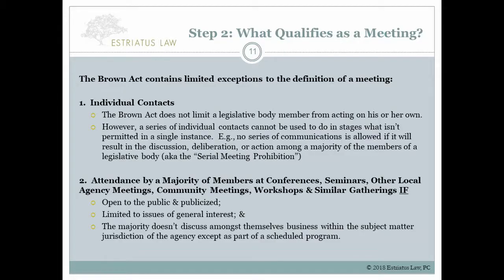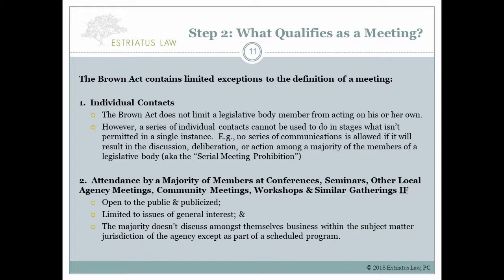Thus, anytime these elements are met by the legislative body members, then it's considered a meeting of the legislative body, and the Brown Act must be followed. This means the public must have the opportunity to participate and observe all the other Brown Act meeting requirements that must be followed, which we'll go over in step 3. For now, it's important to remember that it's a very broad definition. So the next few slides are the Brown Act listed exceptions to what qualifies as a meeting of the legislative body. These exceptions are construed very narrowly, and they are also not always straightforward to apply in practice.